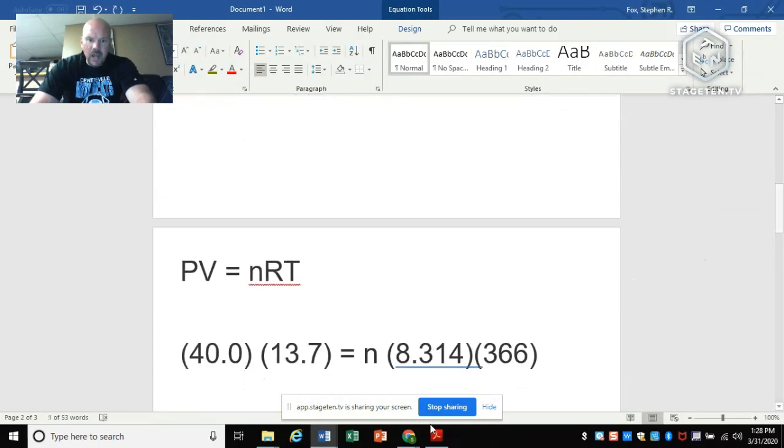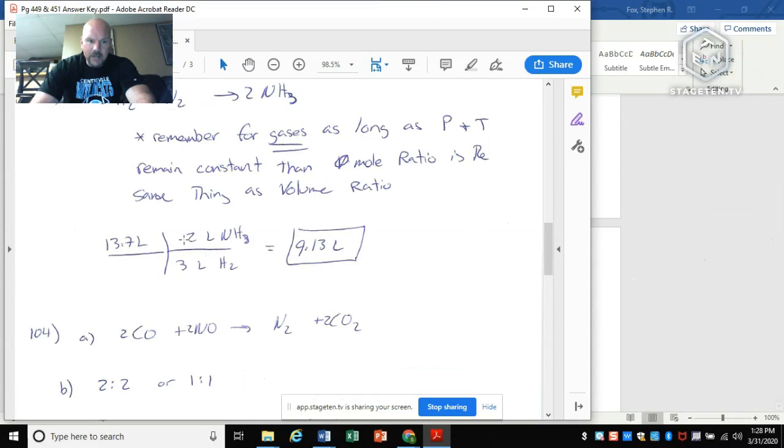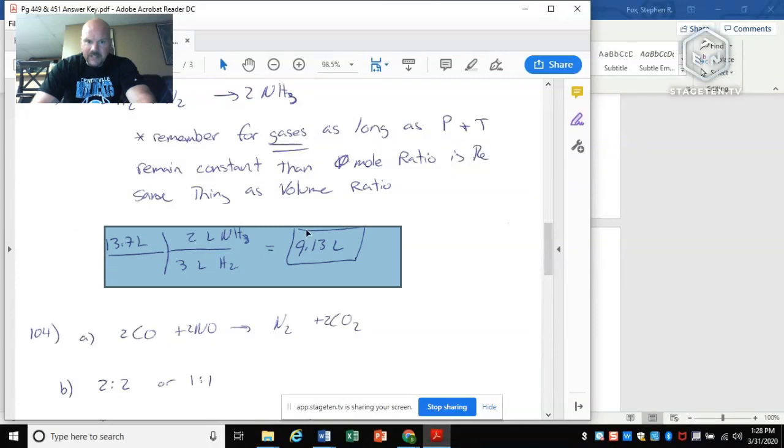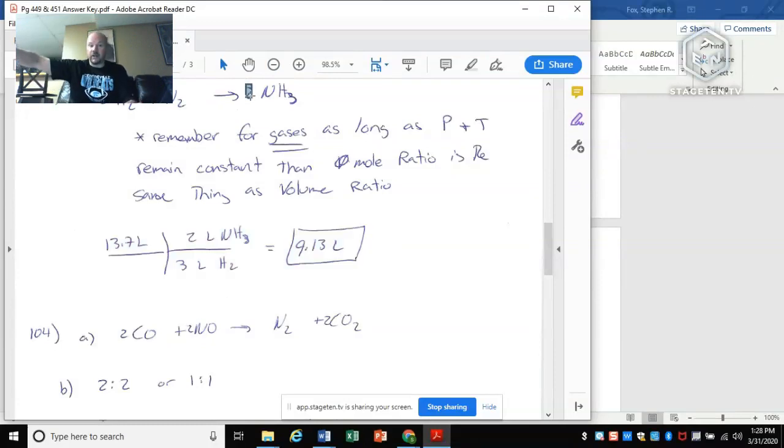Okay? So just understand mole ratio and volume ratio are the same thing. So this is obviously the easier way to go if you understand that connection, right? If you understand that for gases, if pressure and temperature stay the same, the mole ratio and the volume ratio are the same thing in a balanced equation. So those coefficients are not only the mole ratios for stoichiometry, but for gases, and again, it has to be just for gases, they can be the volume ratio as well, okay?